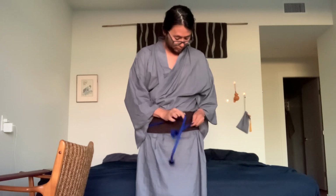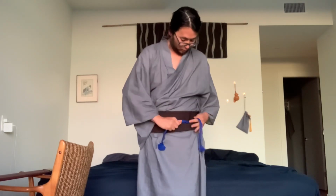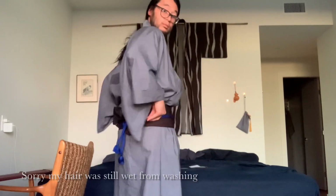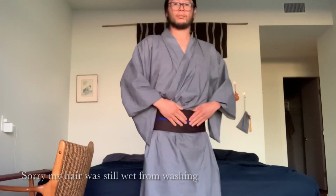You can stop here and that's fine, but if you want, you can also use an obi belt. This adds a little bit more style and security. Notice how I'm pulling it tight. Can't have enough tightness with these obi belts. An obi belt can be tied at the front, or the knot can be placed at the back. And there you go. This is what an obi with an obi belt should look like.